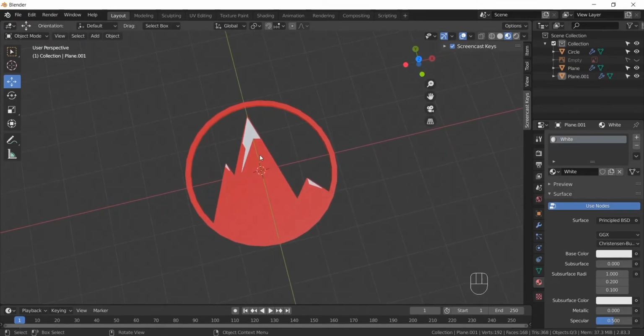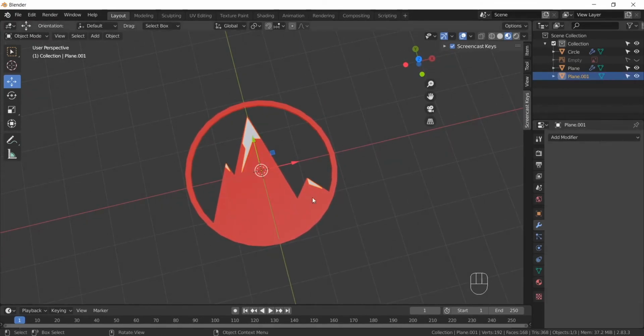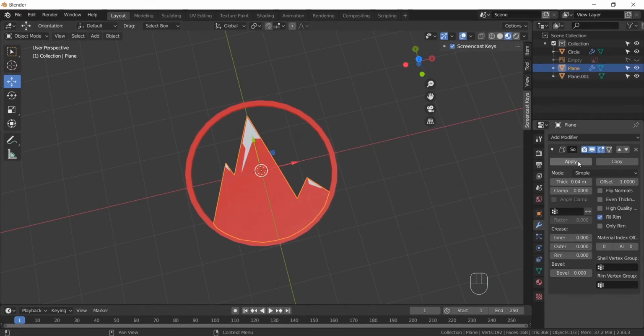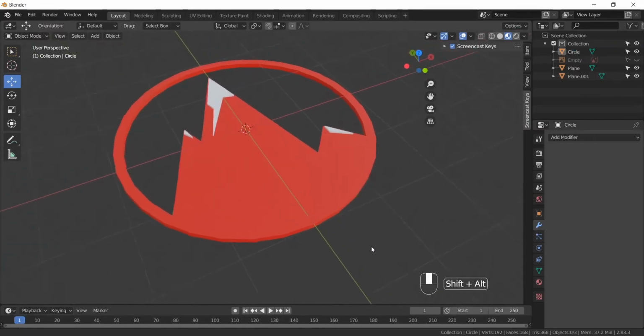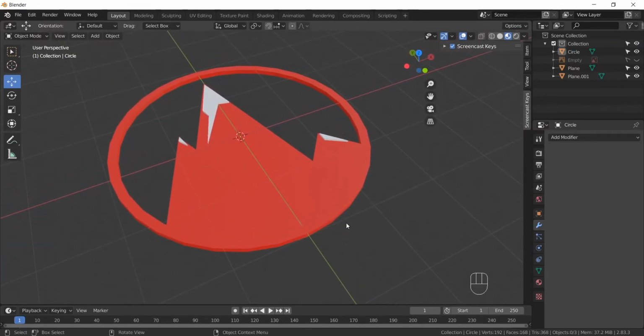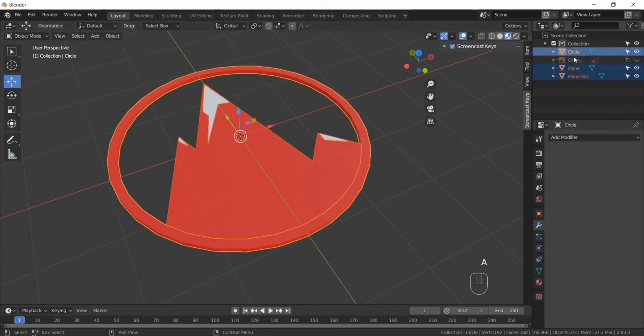What I'm going to do right now is maybe apply all of these modifiers. Select an object and click Apply. Select object and click Apply, so we still have the thickness, everything is perfect. Select everything by pressing A on your keyboard, so you see everything gets selected except the actual reference image, because it's not selectable and it's hidden. And press Ctrl J on your keyboard to join the mesh.